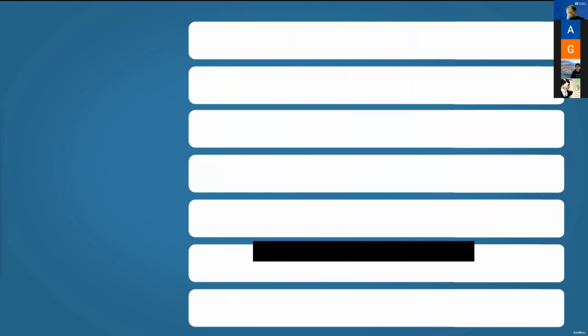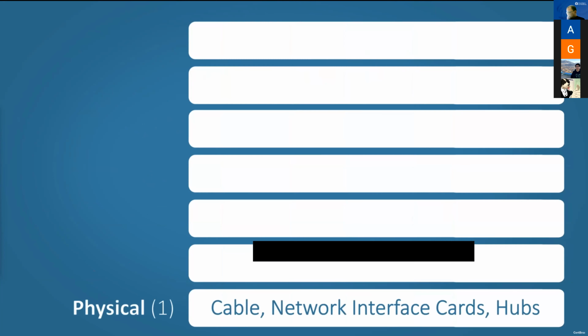Let's take a look at the layers starting from the bottom up. Layer 1 is the physical layer. The physical layer is the lowest layer of the OSI model. Its key responsibility is to carry the data across physical hardware such as Ethernet cables. Layer 2 is the data link layer. At this layer, the physical addresses are added to the data. This is the source and destination MAC addresses. Switches are located at this layer. The network layer handles IP addressing and routing. At this stage of the OSI model, the source and destination IP address are added. Routers operate on this layer.